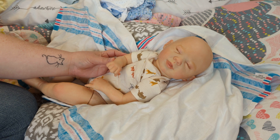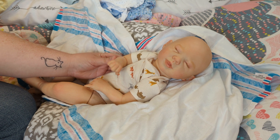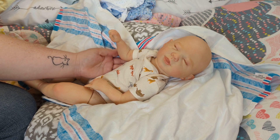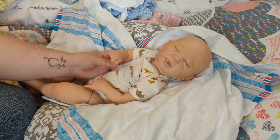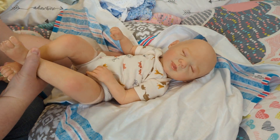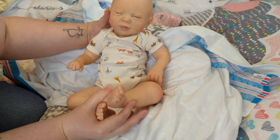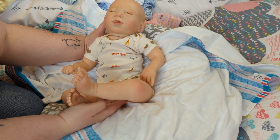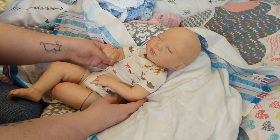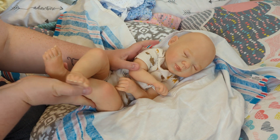I initially adopted her for myself, but when I received her I found that the open mouth with tongue sticking out while sleeping just wasn't for me. I've had her for about two months and I decided to keep her for the 1K giveaway. She's beautiful. Now she doesn't weigh a whole lot — she's very, very lightly weighted. I'd say she probably weighs about maybe three pounds. So if you have arthritis or back pain, she'd be very, very easy to handle. She's very super cuddly. See how well she poses in on herself? She curls right up.